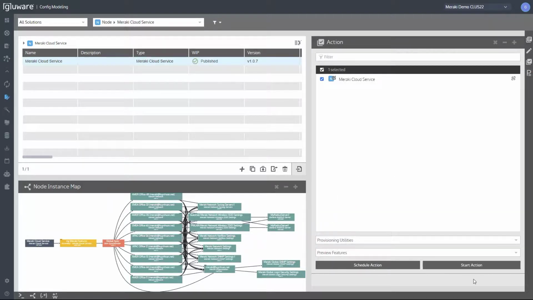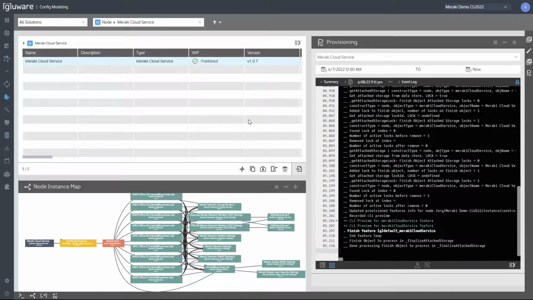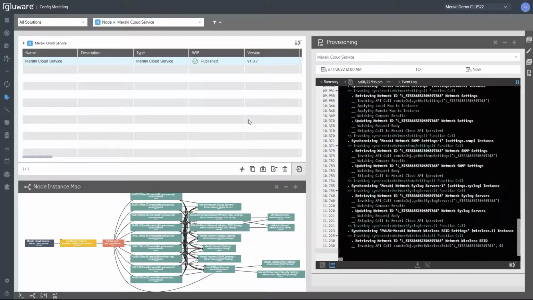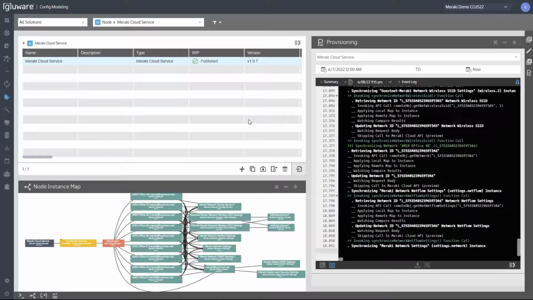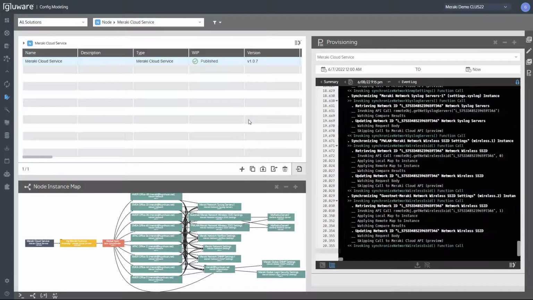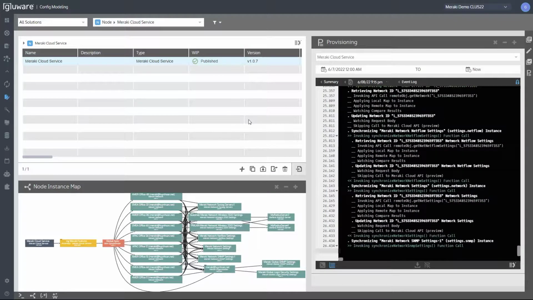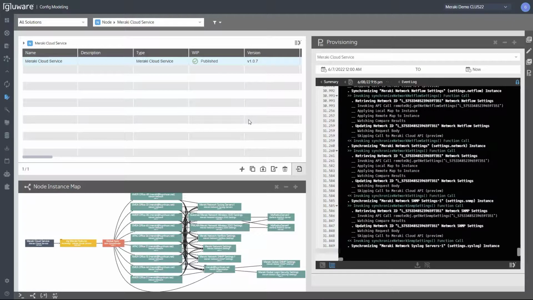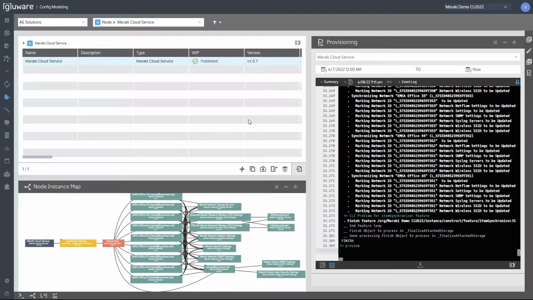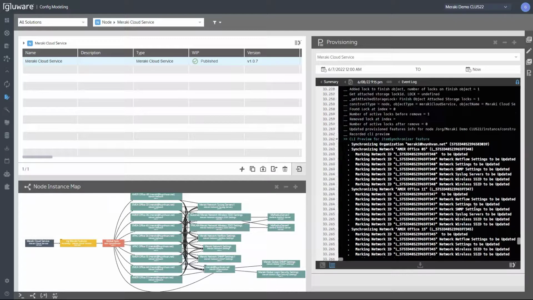In a matter of minutes, you can pull in the policies, apply them to multiple switches, and then before you make the change, what you're seeing in this step is Gluware provides the ability to run a provisioning preview. In the preview, we make all the API read calls, compare it to the new policy, and in the log here, you're going to see exactly what changes are going to be made if you execute the actual provisioning. This is an important step, that print preview or the what-if, to say, I want to make sure before I commit to the network, what's going to happen. And what you see in the log here is it's going to tell you each network and the changes it's going to make to each network.